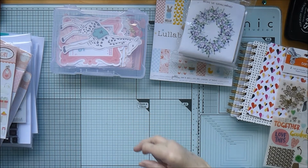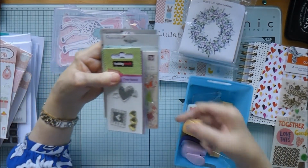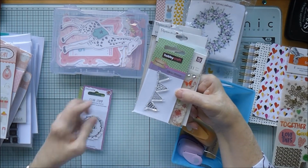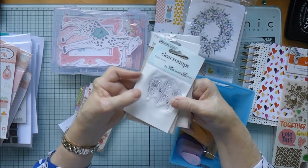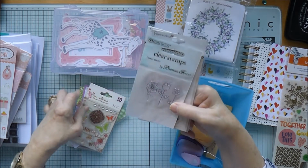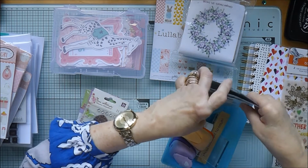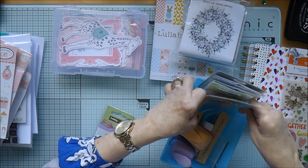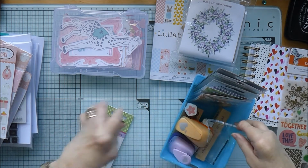And in this little box here, I've got my little bits. So I've got my little tiny stamps. I've got some hearts, a stamp that says hello little one, banners, little tiny flowers and butterflies, more flowers, and more flowers. So I just thought they might also work, because stamping might be one of the things that works quite well in this little booklet because the pages are quite thin, and it might be a nice way to get a bit of colour and a bit of interest on the page without adding too much bulk. So I thought I'd use those. And I've got a couple of little stamp blocks as well.